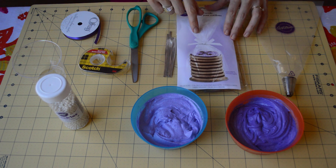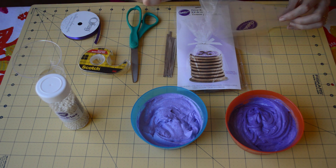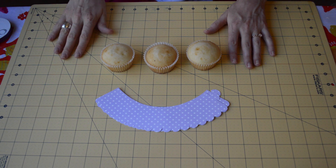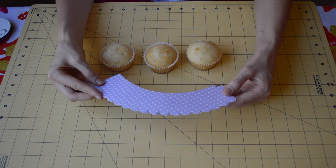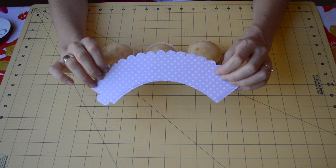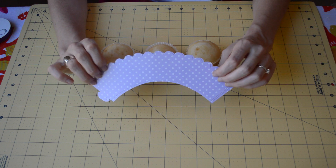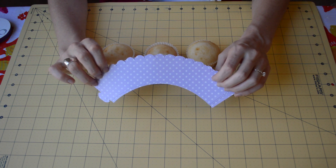It's a long white clear bag. I'm using the 1M Wilton tip with a disposable Wilton bag. You're also going to need as many cupcakes as you'd like to use, and if you'd like, some festive cupcake wrappers that match. I got these at Michaels for a dollar for a packet of 12, which is a really great price because they're usually at least four or five dollars for that many.